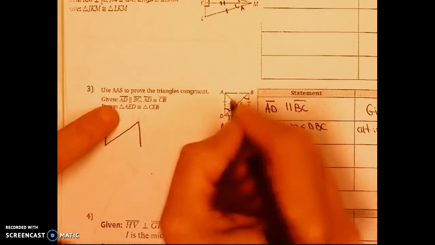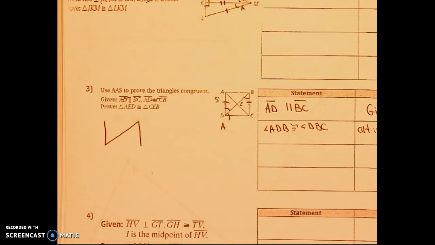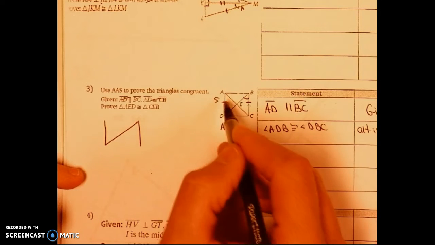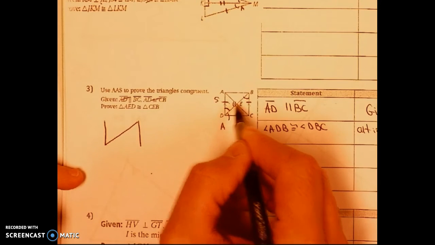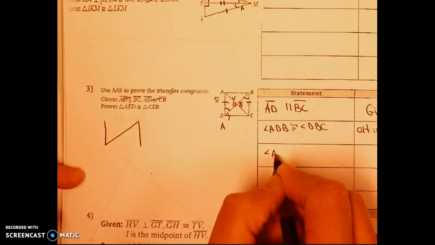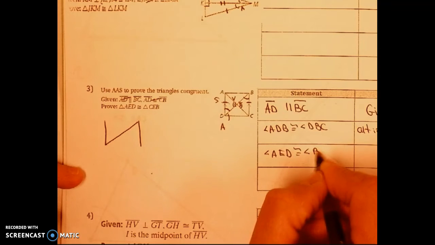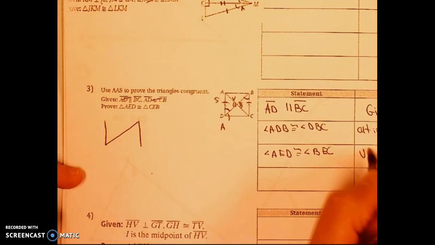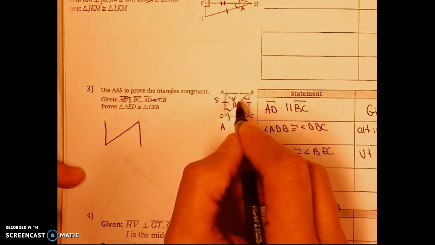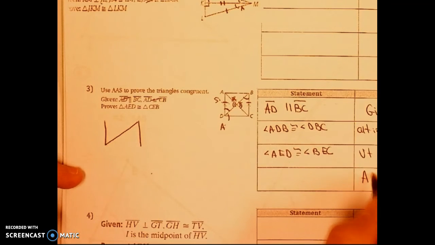Alright, my next piece of given is AD is congruent to BC, that's a side, so I've used up all the given, but all I have is angle, side. I'm looking for a freebie. If you look in here, I've got a pair of vertical angles. We've got angle AED is congruent to angle BEC, vertical angles congruent. Now if you take a look at your markings in here, we've got angle, angle, side. We're done with our proof.